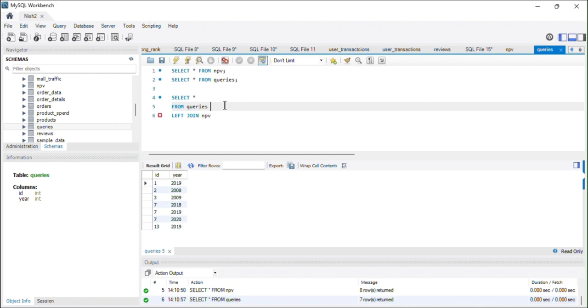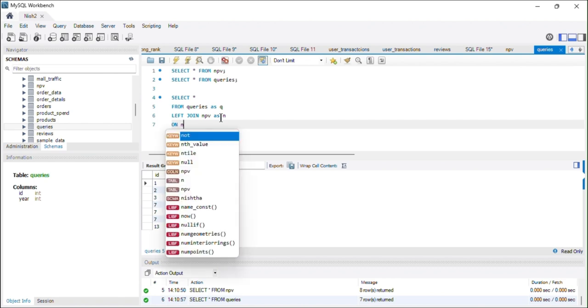Let's name the queries table with alias Q, and the NPV table with alias N, and I have to do it on both conditions. The ID of my NPV table should be equal to the ID of my queries table, and the year of my NPV table should be equal to the year of my queries table.